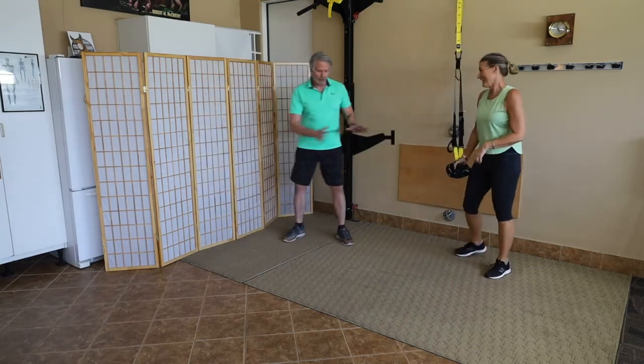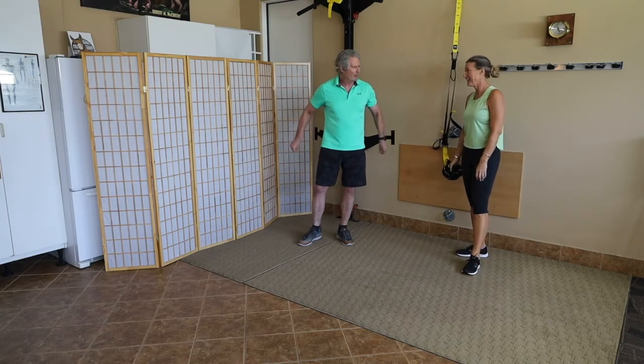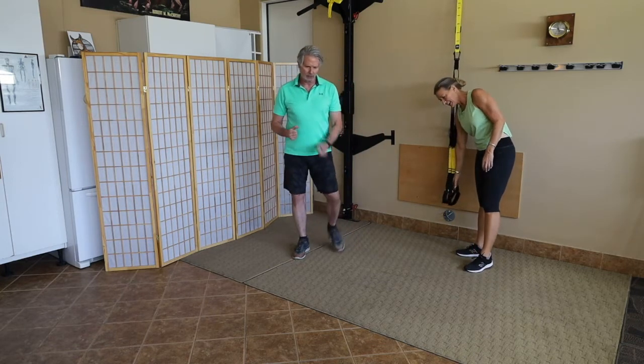But again, with the forward reverse and these guys, great metabolic intervals, a lot of strength, getting some good depth in there. That was good.